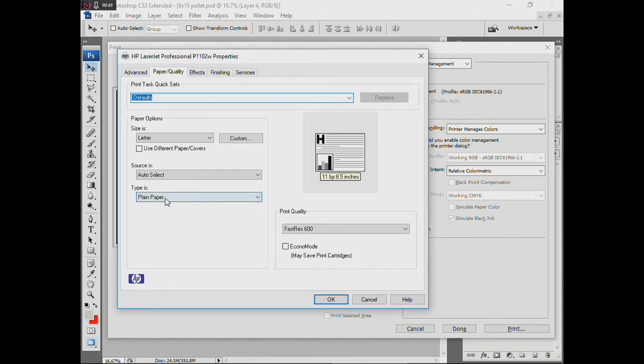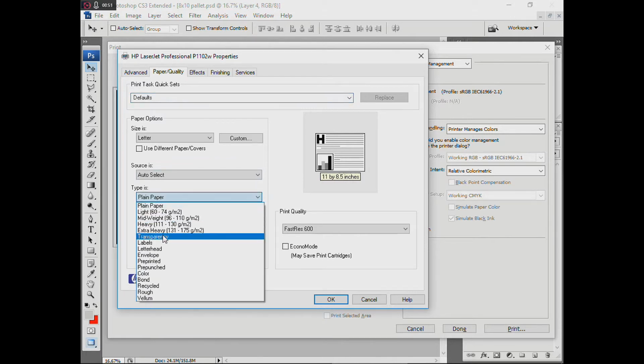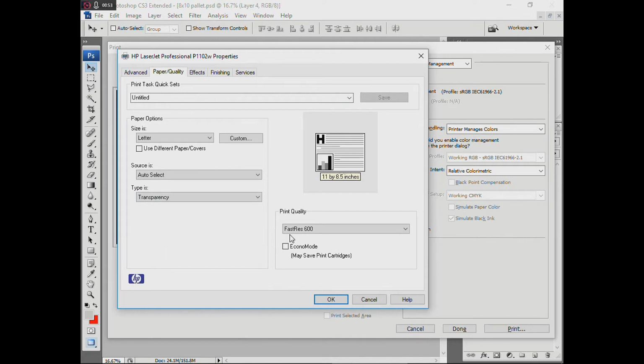Go into paper type, this is very important, transparency, and also if you have a print quality setting, see this is only at 600, boost that up to 1200 resolution, which is going to be a higher quality, especially for photos. 600 is more for printing text.